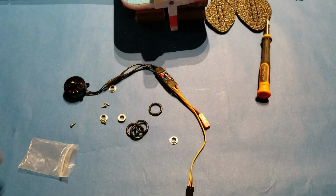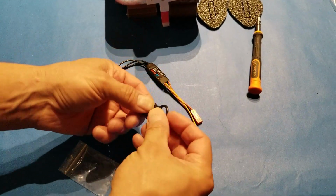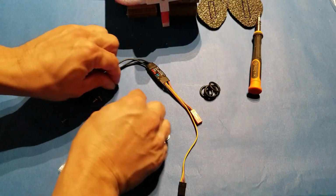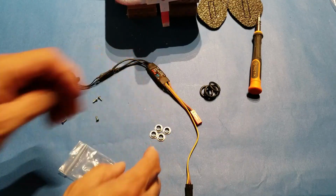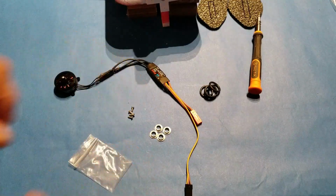So when looking at the hardware that comes in the packet for the motor, you notice there's some little rubber bands. These are what's used to hold on the propeller, which works really well and helps keep you from breaking propellers. It has these little collets, which normally are not used, and I will not be using them for this build. And it has the 4 screws to screw the motor on.